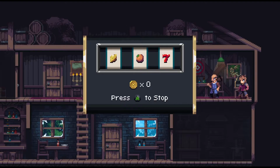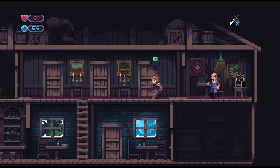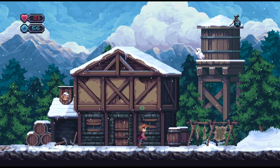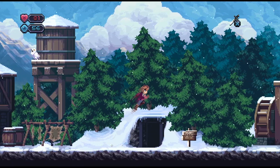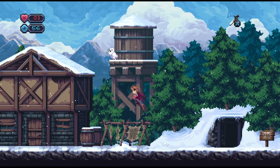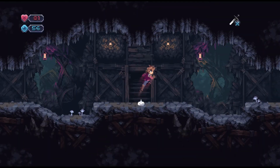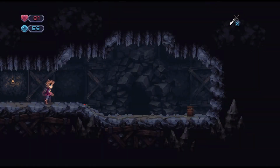I think I can stop it myself. Yeah, I think I have to do it manually, so it's pretty hard to do. Alright, back down we go. So those tokens help me play them. I could probably buy tokens eventually too.